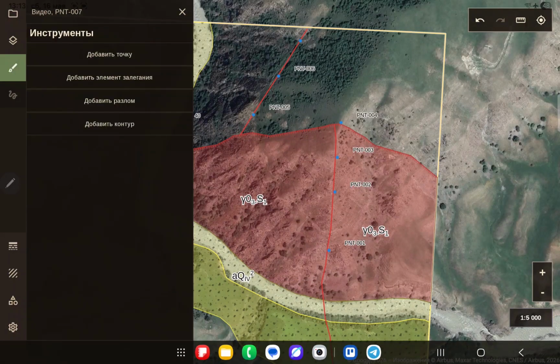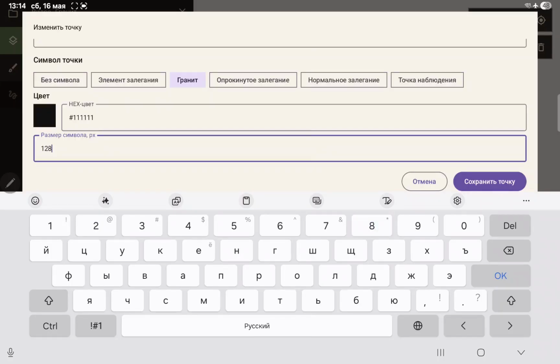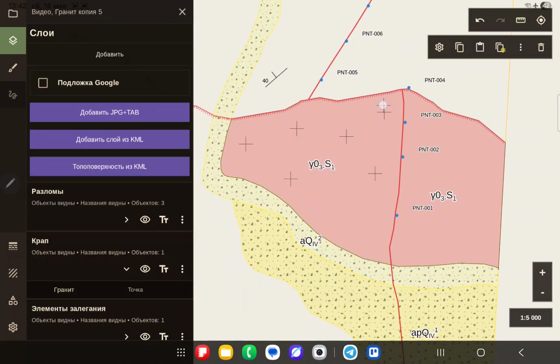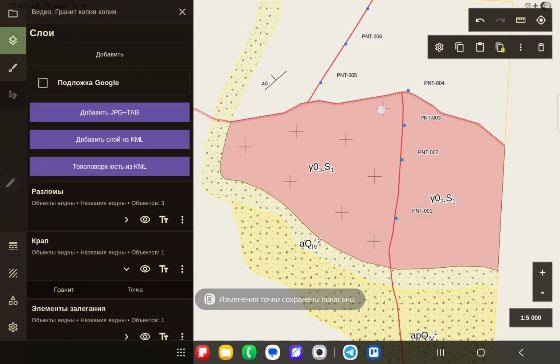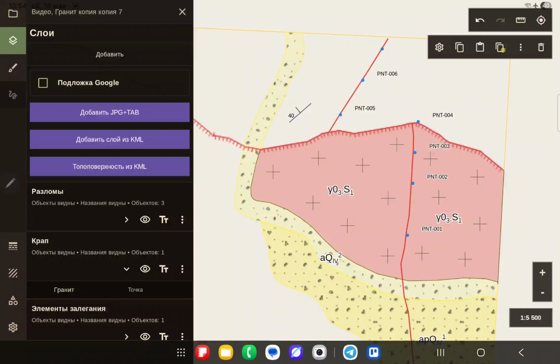I am officially making the first point. And then I just go ahead and copy and paste everything using the buttons. The granite is ready for you right here now.